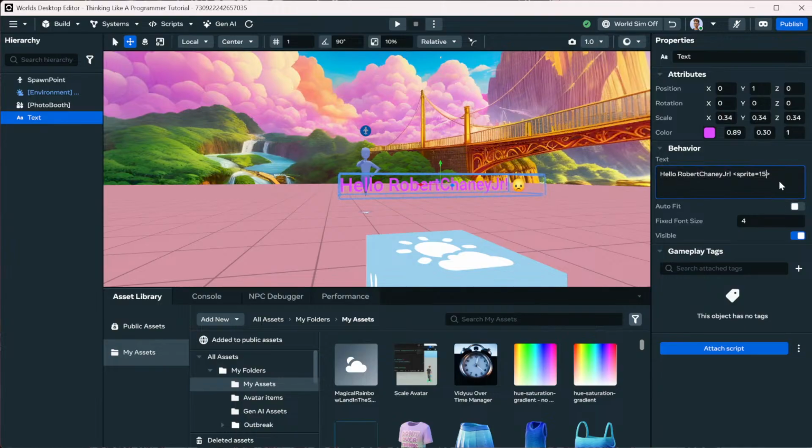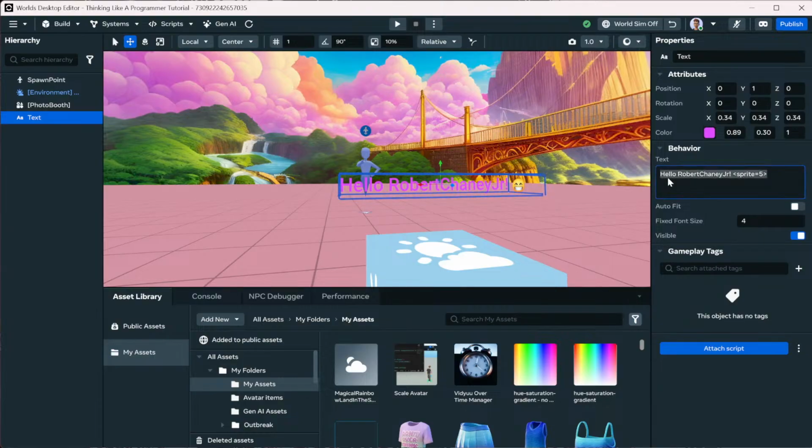So you can make a random one in code. You can do math.random to choose a random number and then choose a random emoji. That is a lot of fun. And there's 2 or 3 different sprite sets, so I might have to look into that some more. All right, so that's a sprite. We're going to go back and use sprite equals 5. I thought that one was good, right?